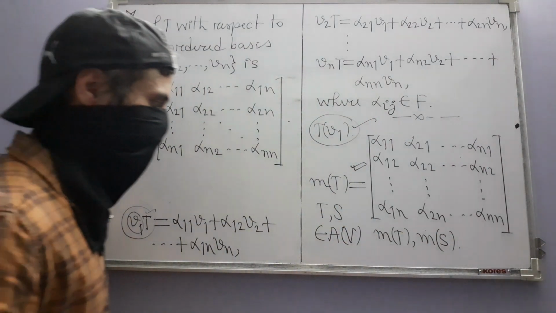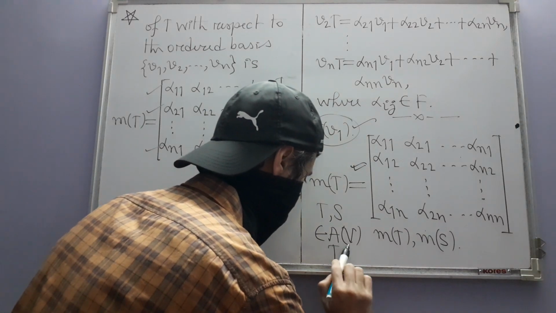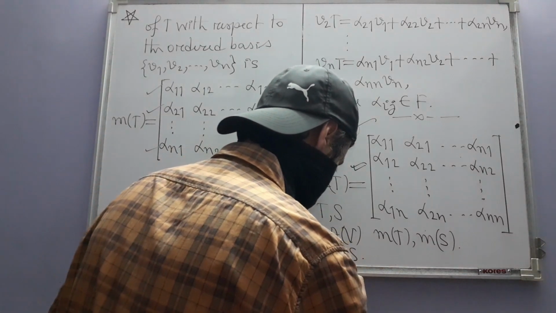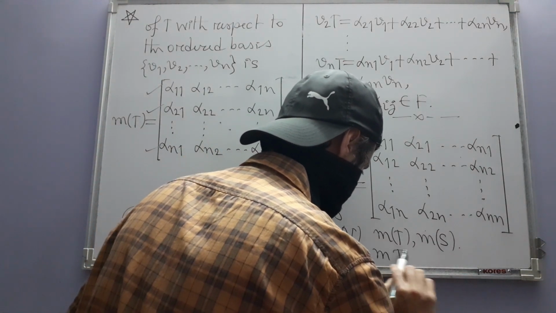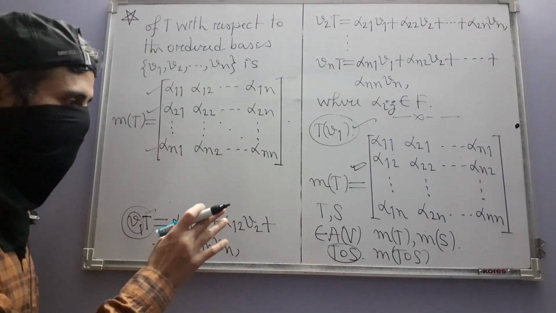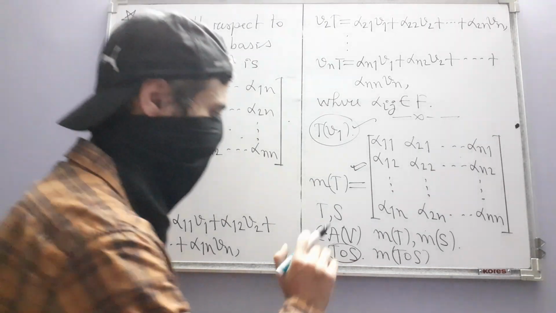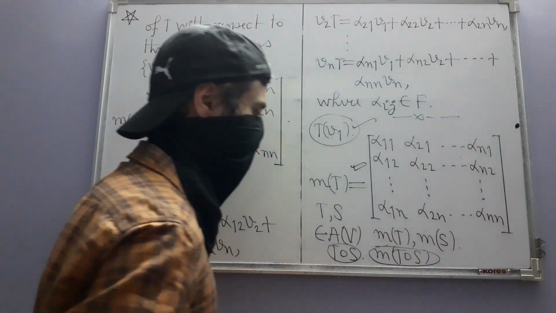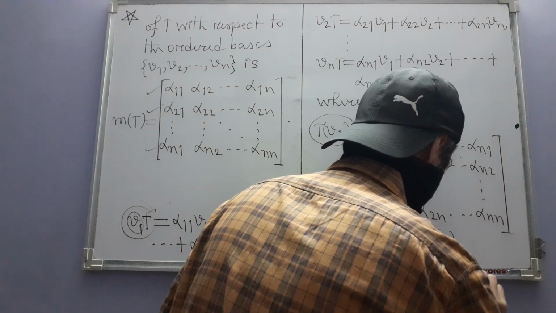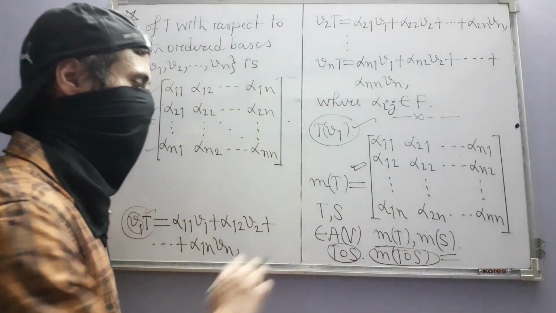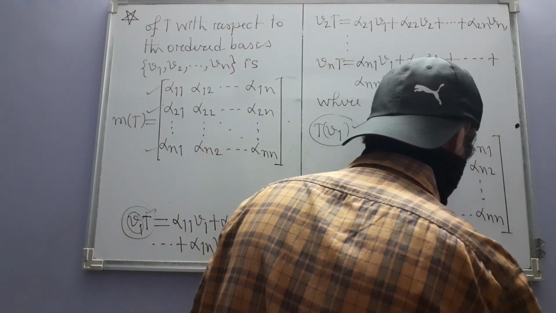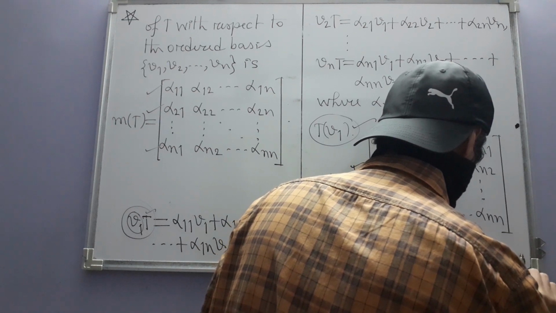Alright. Now you can of course also form the operator T composition S. For this operator also you can calculate the matrix with respect to the, see, we are not changing the basis, okay. Once we have fixed the basis, it stays like that within a discussion. So you can also calculate the matrix of T composition S. Then it turns out that there is a relationship among these three matrices. The matrix of the composition turns out to be equal to the matrix of T times the matrix of S.